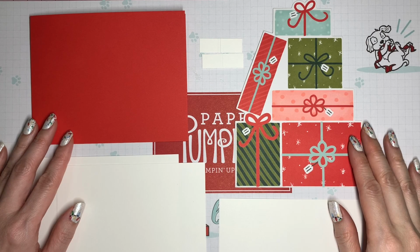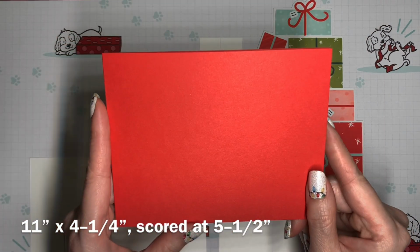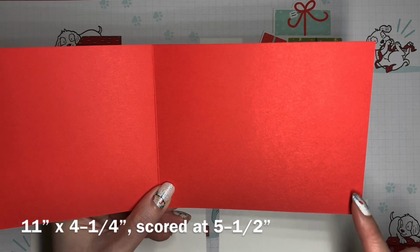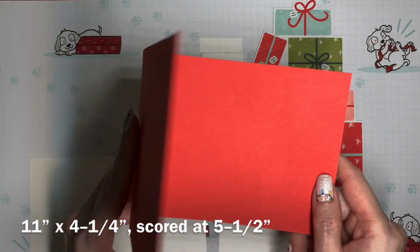I'll be using these pieces for our interactive card. The card base is Poppy Parade cardstock. It's a standard A2 landscape card base, so that means it's 11 inches across, 4¼ inches high, scored down the middle along the long side at 5½ inches.